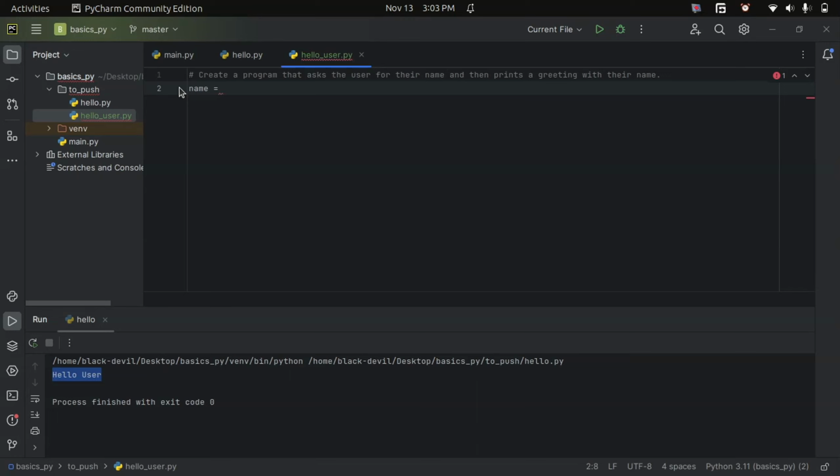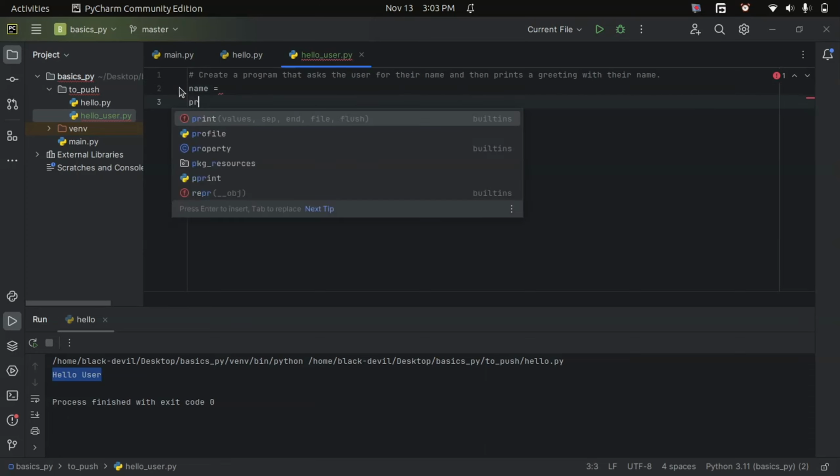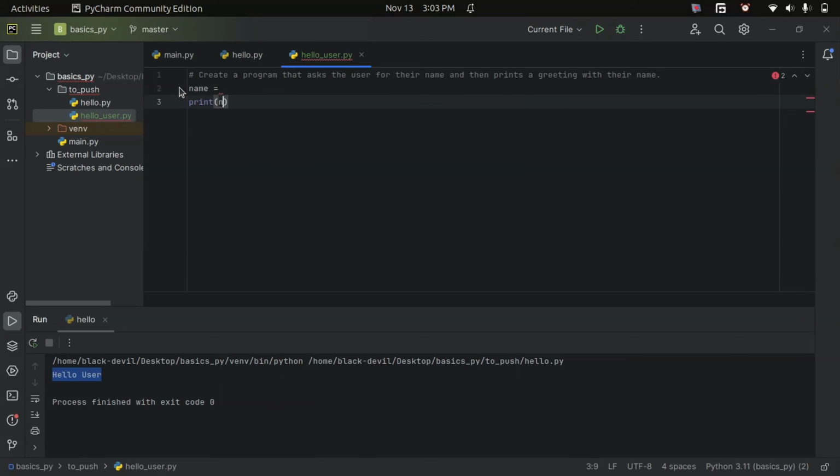We are first going to prompt a user to enter his or her name. We don't know the name of the user, so we assume the name of the user is name, and we will be printing name. In the first lecture we were printing just hello user. When you put double quotes, this means you're going to be printing a message. Because here we are going to be printing a variable, we don't need to use single or double quotes again. We'll just be assigning the name of the variable. This variable is going to contain the name of the user.